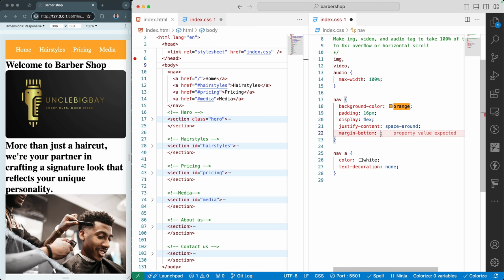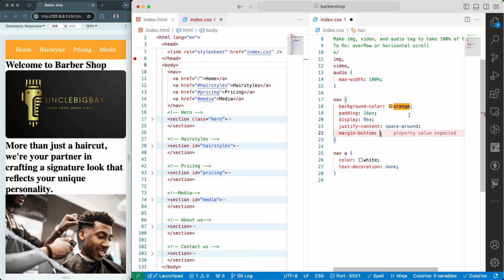Padding creates space within the element so that the children are not touching the edges of the element, while margin pushes away any other element that is near the particular element you're applying margin to. For this, we want to push the welcome to Barbershop element far away from the navigation element.